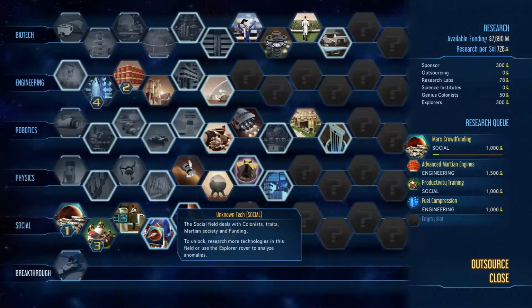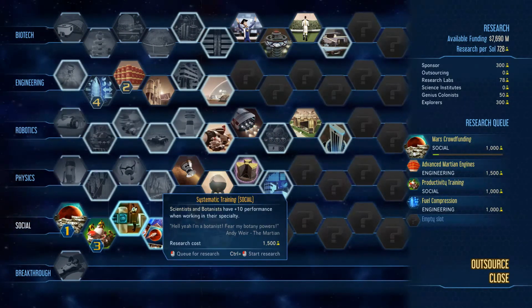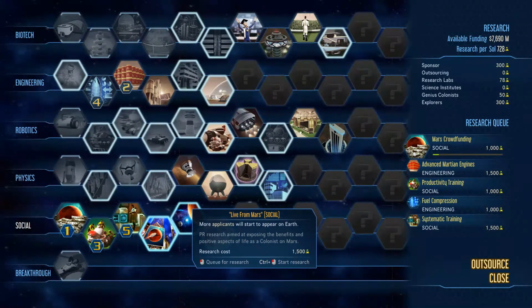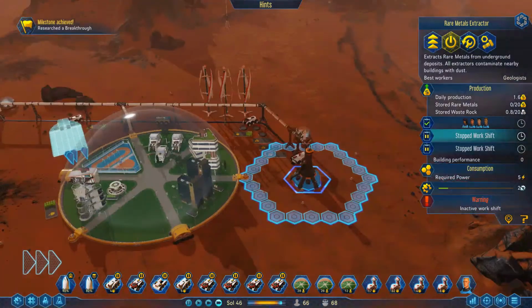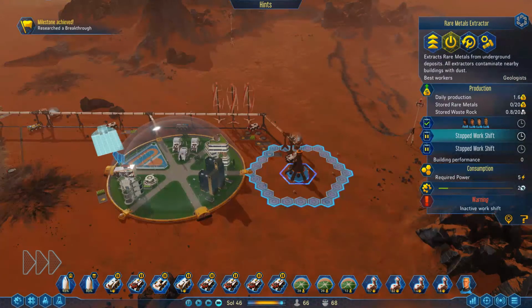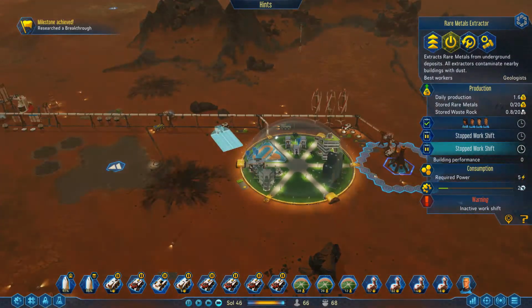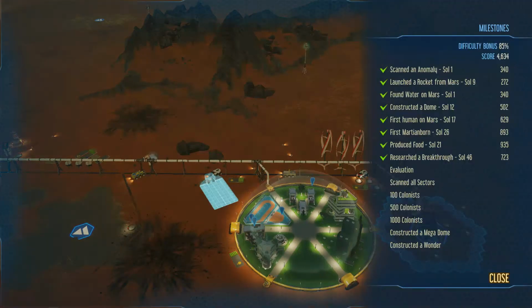Okay, we've done this one here. Systematic training. Scientists and botanists have a 10% performance bonus when working in their specialty. Okay, that's good to see. And life from Mars. More applicants will start to appear on Earth. That's of course always welcome. Alright, I guess going forward we will be able to build one of those bigger domes. We've achieved a milestone. Research a breakthrough, which is Sol 46 when we did it. Great.